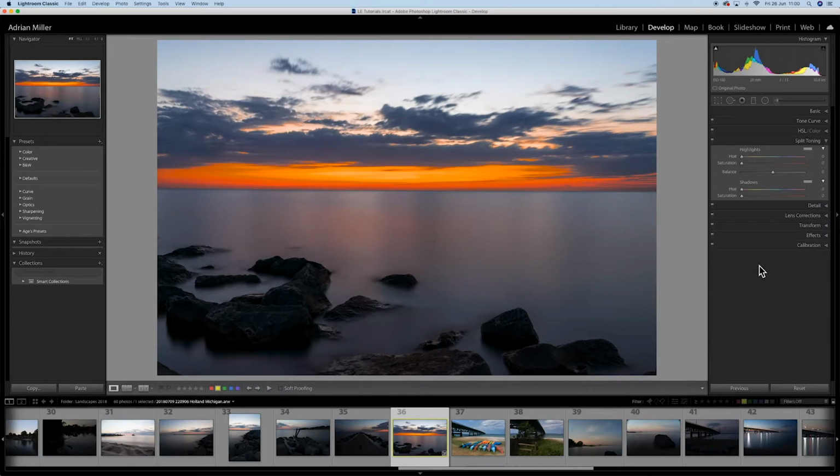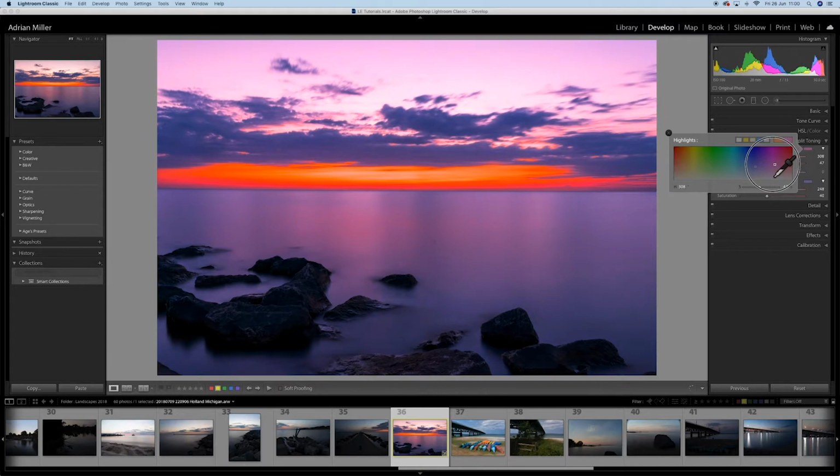Split toning allows us to add hue and saturation to the highlights and shadows separately. So let's choose orange, and we can saturate just the highlights, and let's choose blue, and we can saturate just the shadows. Or you can click this little icon and you can scroll through the various colours. I'm in highlights at the moment, and then if you scroll up or down, you'll adjust the intensity to higher or lower.